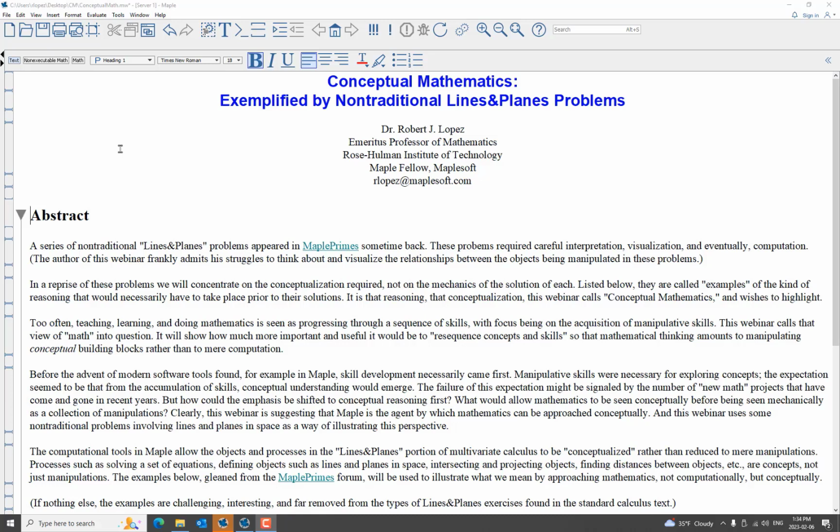Now, quick glimpse of what I'm trying to say. Suppose I needed a line perpendicular to another line. Well, I would use the projection and line commands in the Student MultivariateCalculus package. That would provide what I needed. No need for writing or solving equations.